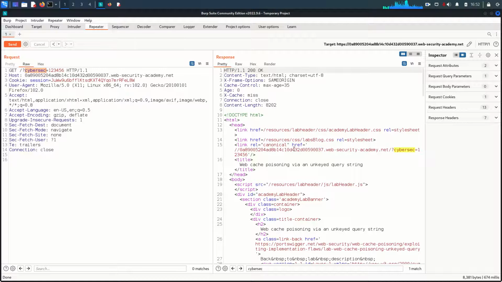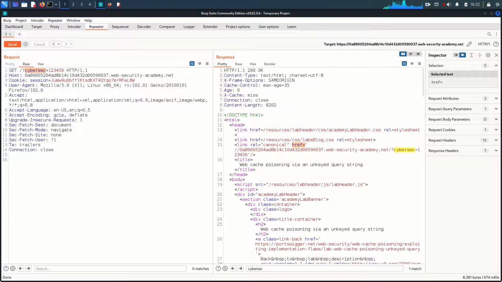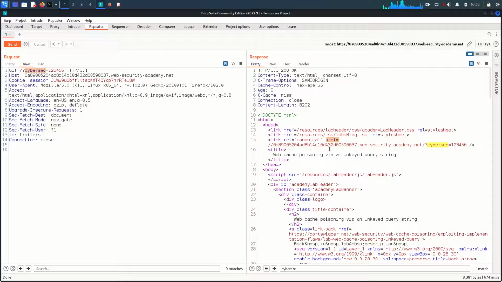So what I can do here, if we see this part, href reference is this, right? So with the single quote, if I put here, let's say single quote, and then I'm going to put here slash, let's see, add here something like 1 2 3 4 5 6.